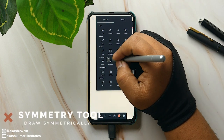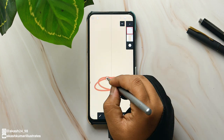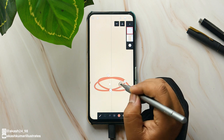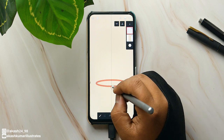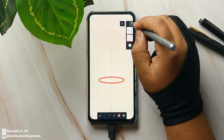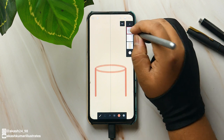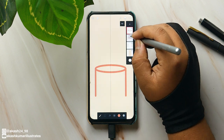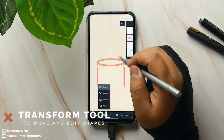We will use the vertical symmetry tool to draw the pot. First, draw an ellipse, then hold and tap on it to edit the shape. You will see two ellipses because the symmetry tool is enabled. On another layer, draw the sides of the pot. Now duplicate the ellipse and move it to the bottom using the transform tool to create the bottom of the pot.